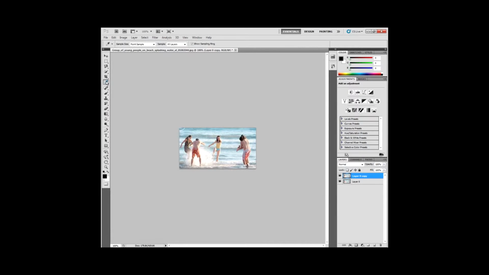The eyedropper tool will select the color of whatever your eyedropper is on. For example, I want the black hair, I'll go over there. If I want the red shorts, I'll go over there. Or if I want her black shirt, I'll go over there. This is a very useful tool because there will be many times when you want to switch colors while painting to a color already on your canvas.